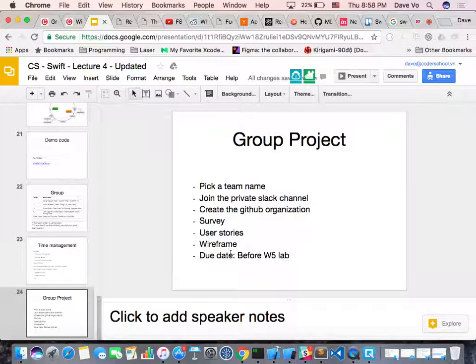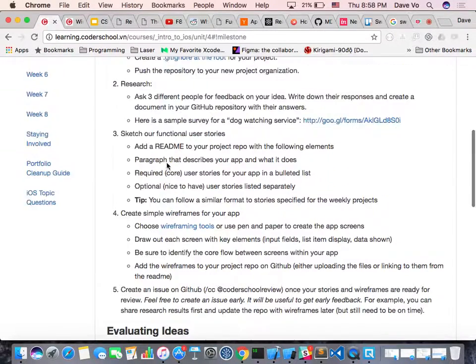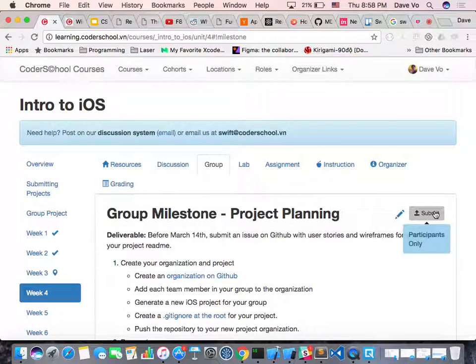For the subsequent milestones, within your team, you just need to pick one person to submit for your team. You don't need everyone to submit together. Here you also have the submit button. Just one of your team goes ahead and submits. When you submit, you select your team name and say, I submit for this team, and put it there. You don't need 12 people submitting 12 things. Okay. So remember, go back and join the Slack channel and create your organization.